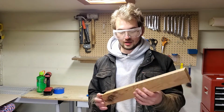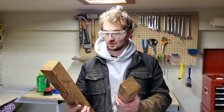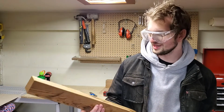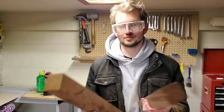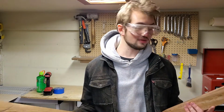But I think I can definitely see that these are 2 different types of wood, or at least they're 2 different trees. Maybe that's obvious. But yeah, they definitely look different, the 2 grains. They smell different, which maybe that's just baloney, but I feel like this is what Paul Sellers smells like.